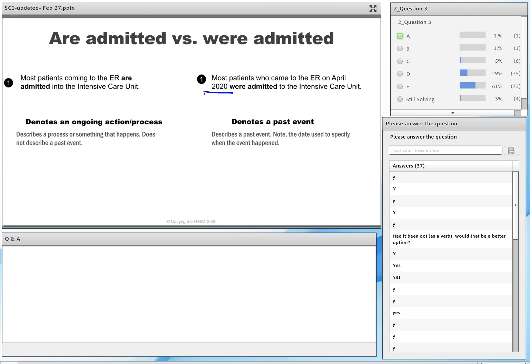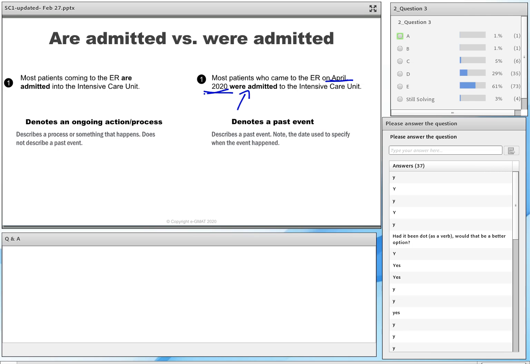There is no timeline. We are talking about general information and information that is relevant in the present. So "are admitted" is fine. But the moment we add a specific timeline to the sentence, specifically a timeline belonging to the past, we have to use a simple past tense verb with that. And that's why you see "were admitted" over there, even if the context of both these sentences is similar, except for the timing part in this.